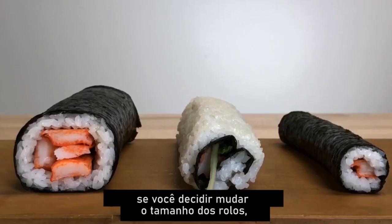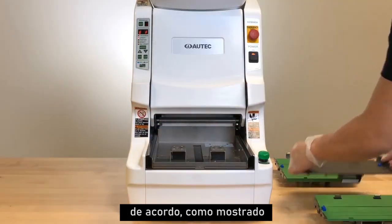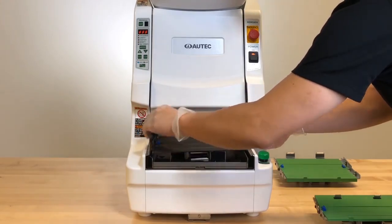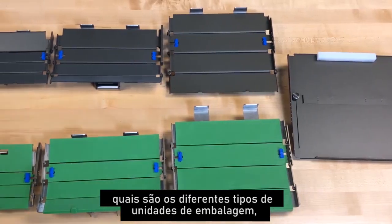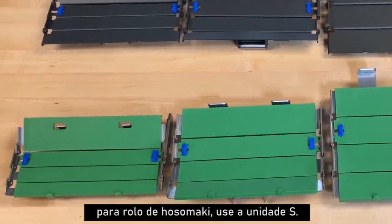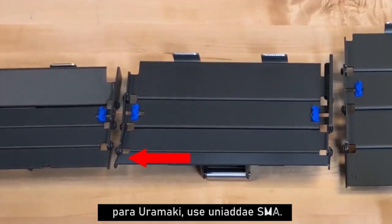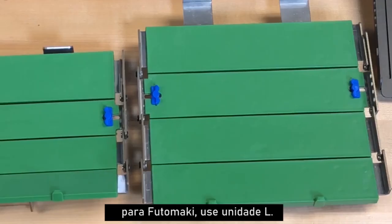Should you decide to change the size of the rolls, you will need to change the wrapping unit accordingly as shown. What are the different types of wrapping units and what do they create? For Hosomaki roll, use the S unit. For uramaki, use SMA unit. For futomaki, use L unit.